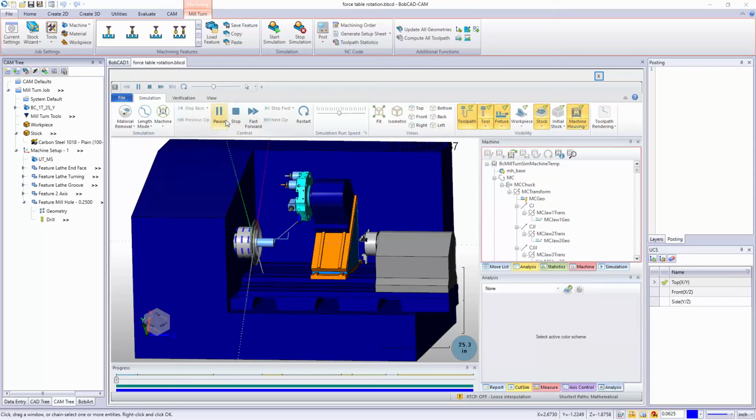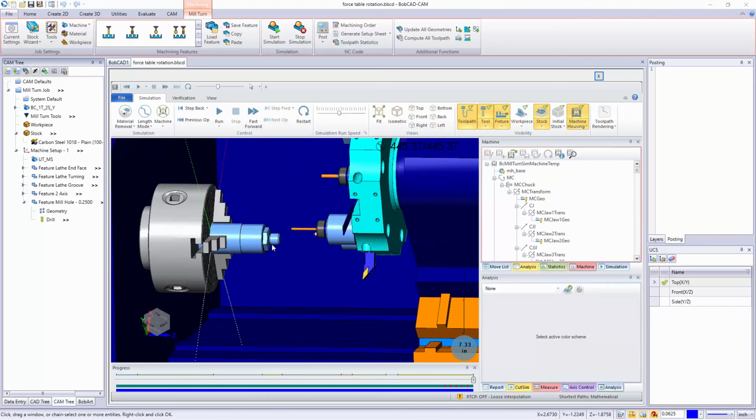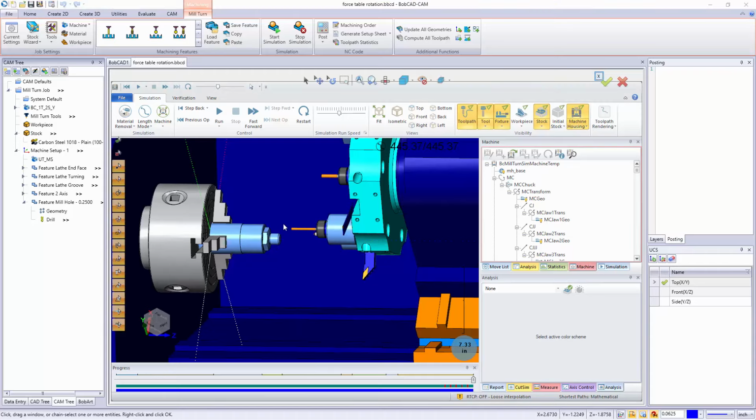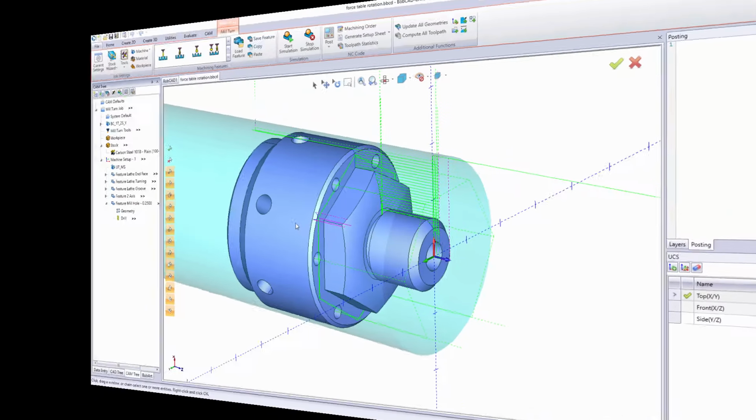Now, you do also have the option to use force table rotation with an advanced post setting. However, this does not really solve the issue, and it would just replace the X for Y if you don't change the posting mode. So the posting mode is what's going to dictate how those moves are resolved.